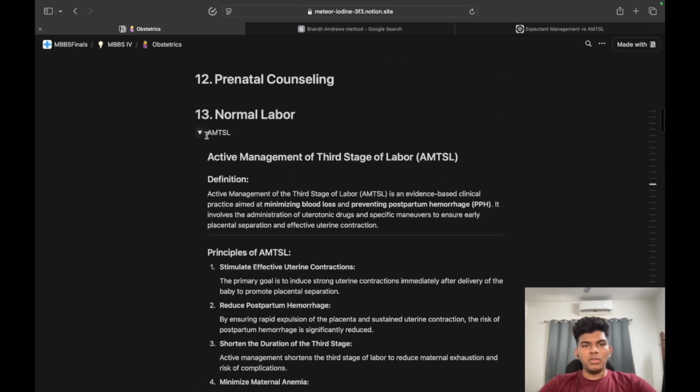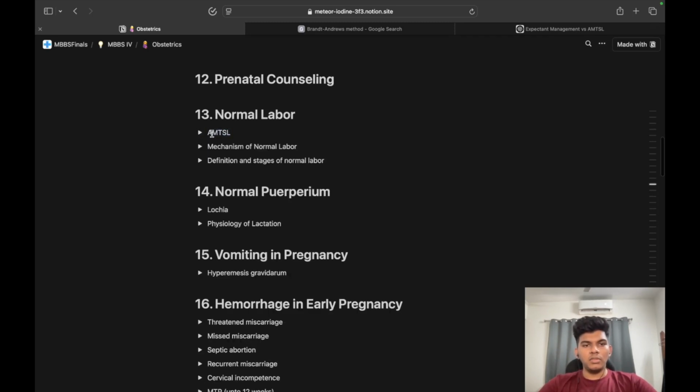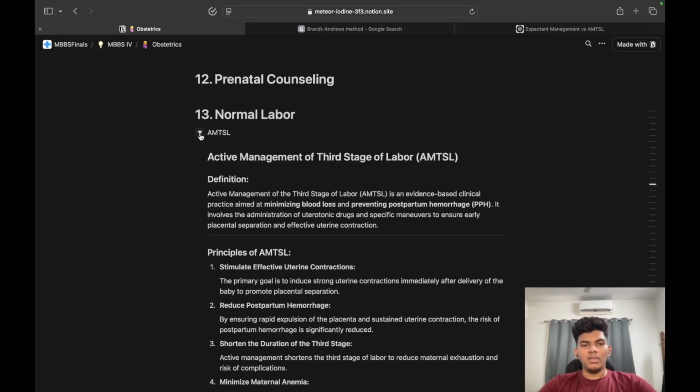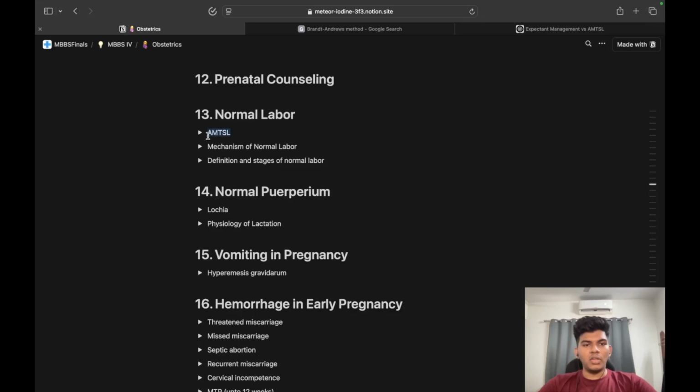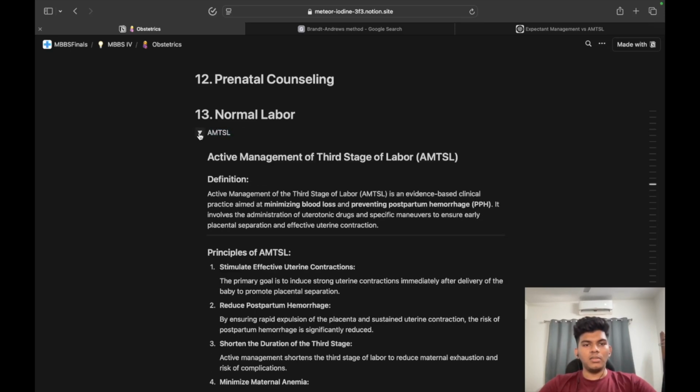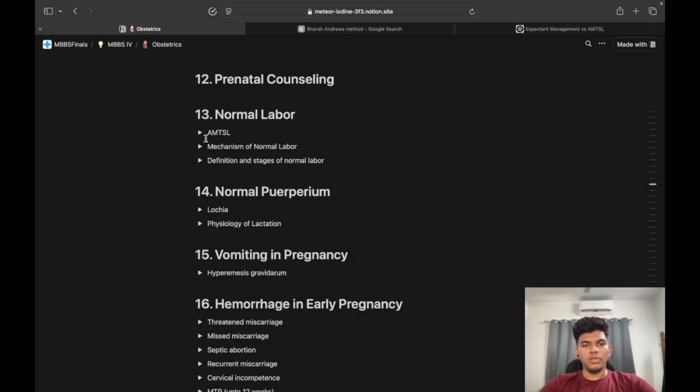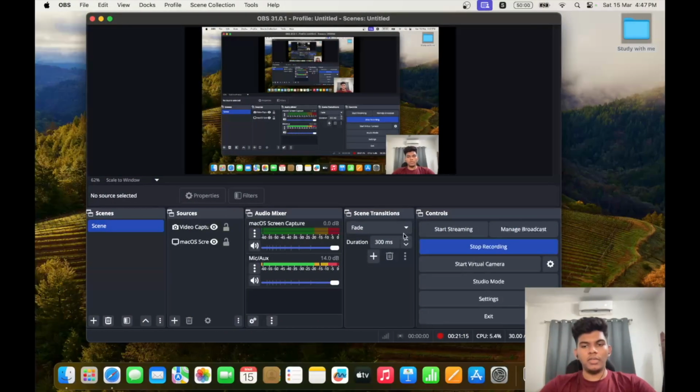Personally, the first time I looked at this word AMTSL, I was really confused. Right now, I'm not confused, because this thing is really extremely clear for me. So hope that's the same case for you too. In case you have any questions, it's 20 minutes, really good. We have discussed another topic too, which was placenta accreta, and we saw the different types and why that thing occurs. Overall, I think it's a good use of our time.